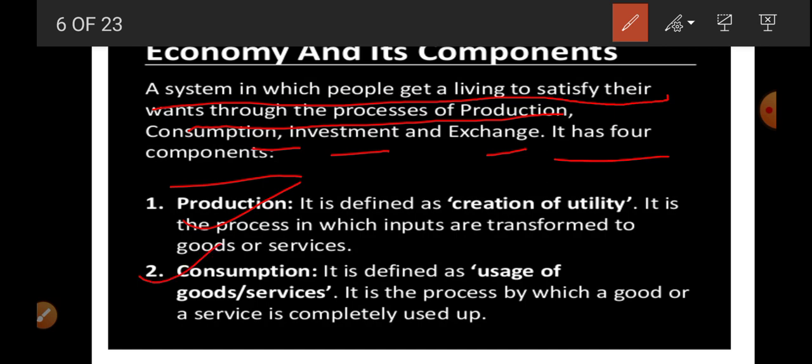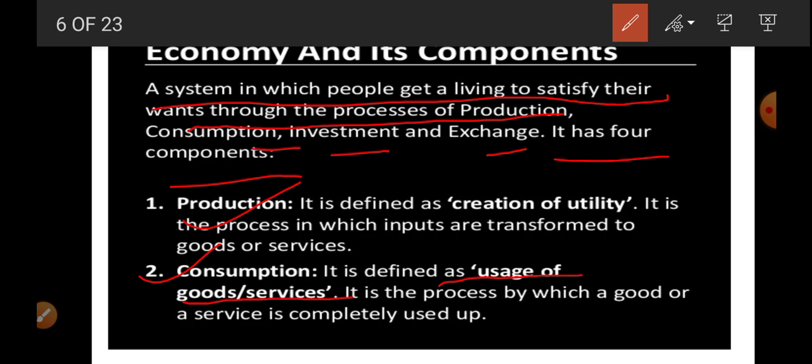Now consumption. So what is this? Consumption is the process of using the utility of any commodity. It is related to uses of goods and services. If we use a lot of goods and services, why? Because that good is able to satisfy a particular want. Like if you are too thirsty, at that time you are not going to eat something. At that time you require water, juice, cold drink.